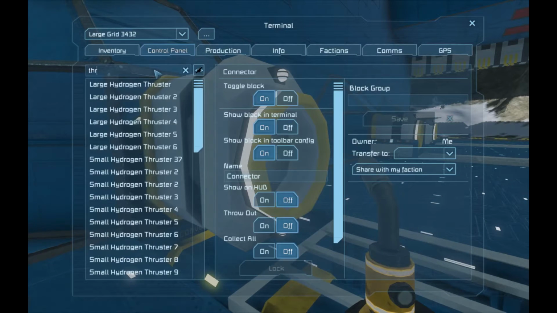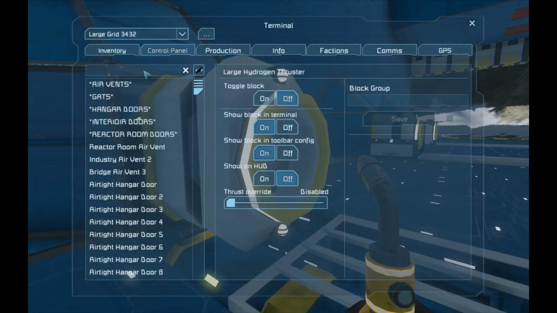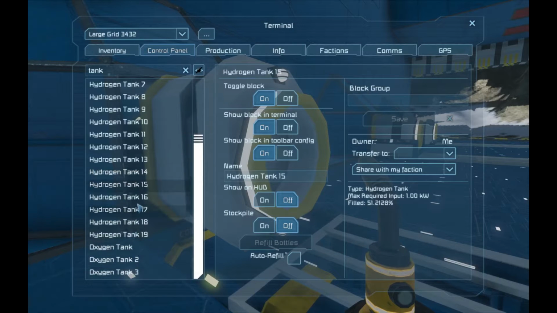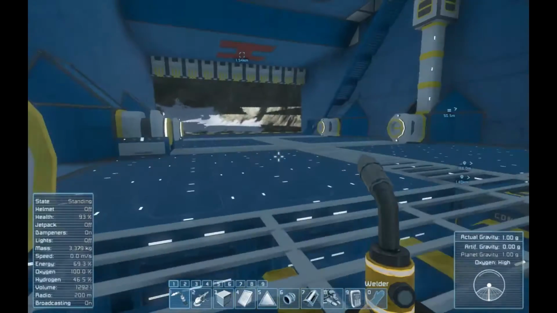Thruster. Okay. Woo. All right, so we're just over 51% full on most of the tanks, 32 and 25 in reserve on those. So we're going to call this good. We're going to go for it. That's what we're going to do.